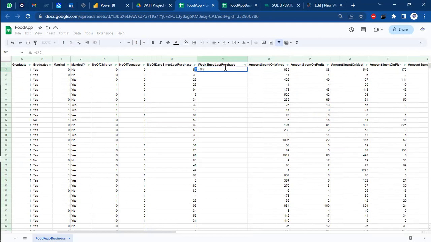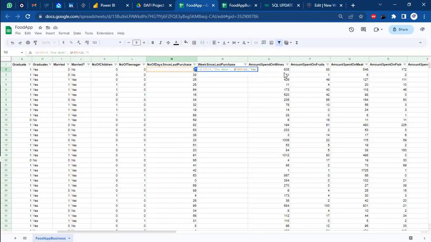Then if this particular one is less than 8 days, we want it to be 1 week, right? Then if the days since last purchase is less than 15, we want it to be 2 weeks.